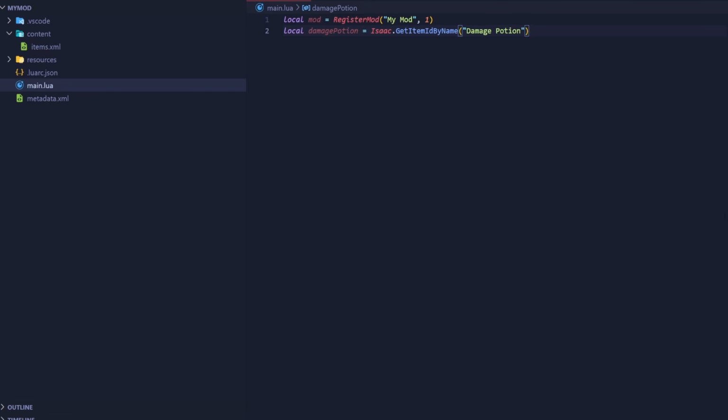An object is something you can create with a constructor that returns something that is mutable, meaning it can change. Let's take our mod, for example. RegisterMod is a constructor, so it's creating an object which is known as a mod reference. Objects can have methods and properties that can change depending on how you use the object, unlike classes which typically are static, meaning they don't change.